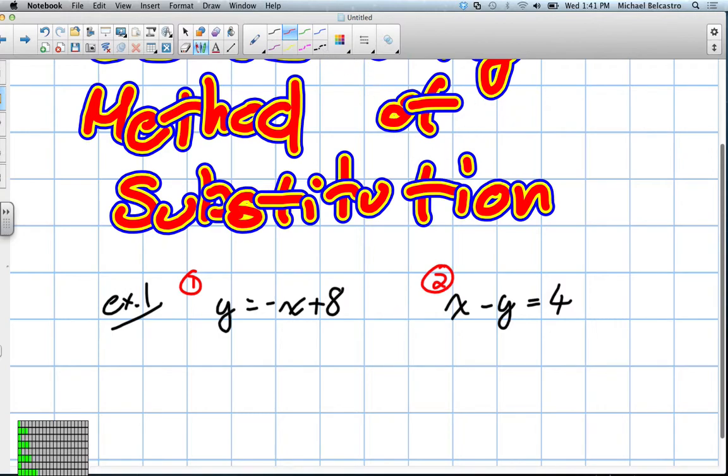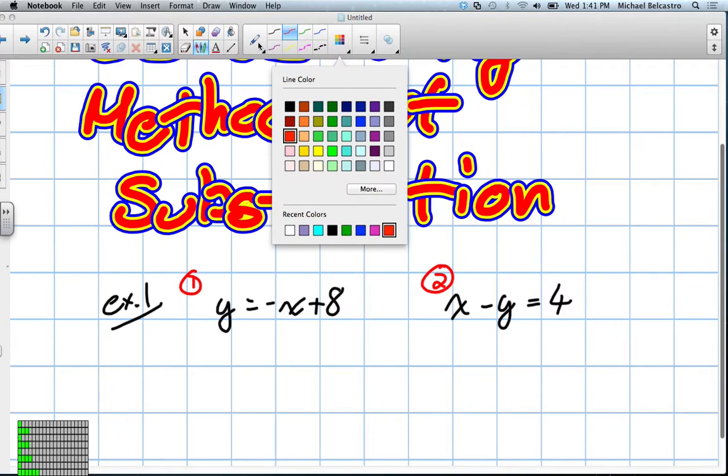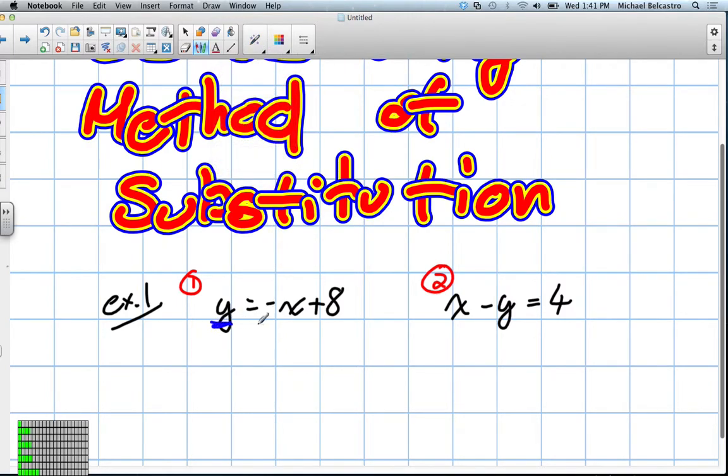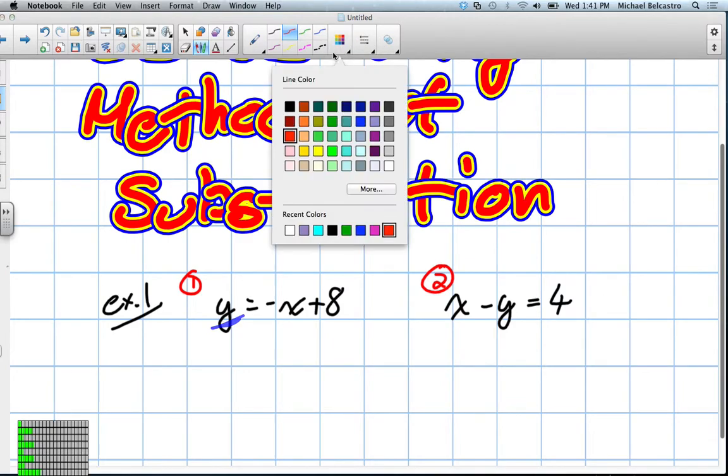And what I mean by that, if we look, we have two variables in each equation. We have a y and an x, and again, a y and an x. In order to solve for two variables, you need to have two equations with each of the variables in it. So, in our very first example here, they've actually done the work for us. They've set this equation equal to y. Because they've already set this equal to y, this makes the question a lot easier for us.